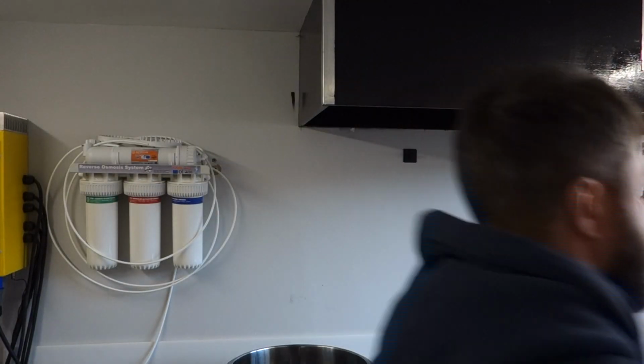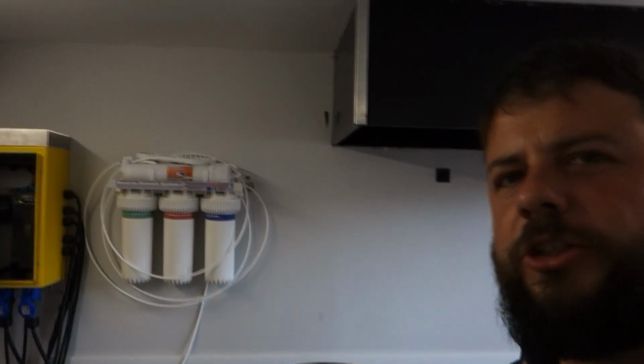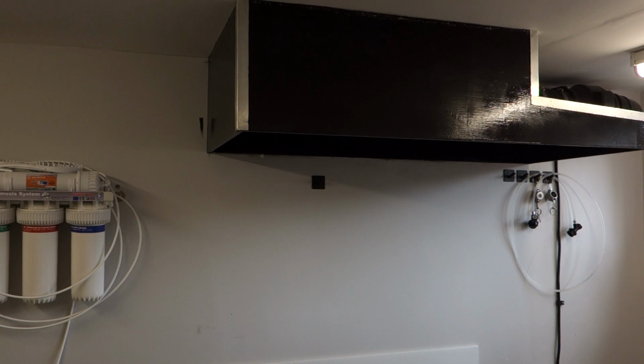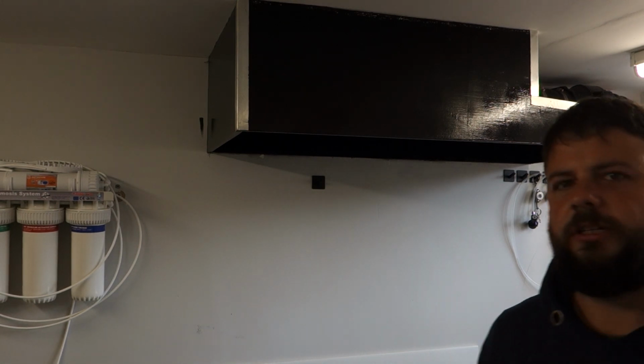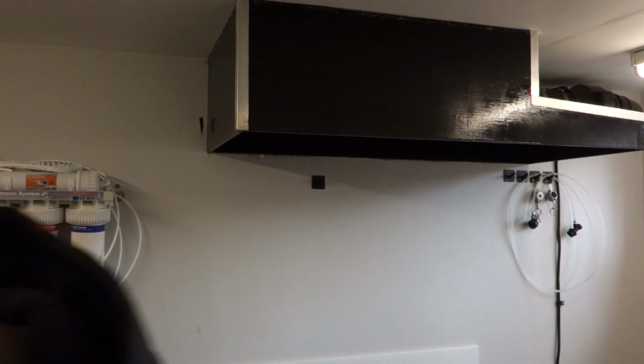The tilt is saying we're at 1.040, so let's have a look. A target of 1.041. Careful! Excuse the noise, I'm just recirculating some caustic on the cleanup, but we've taken a reading and we are sitting at 1.040. Not a very good shot with the light behind me, but take my word for it. We're on 1.040 on the hydrometer.